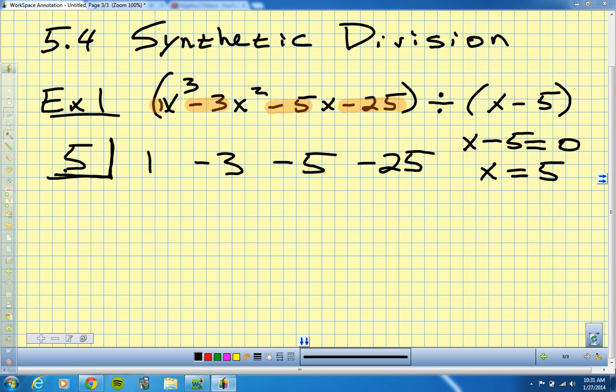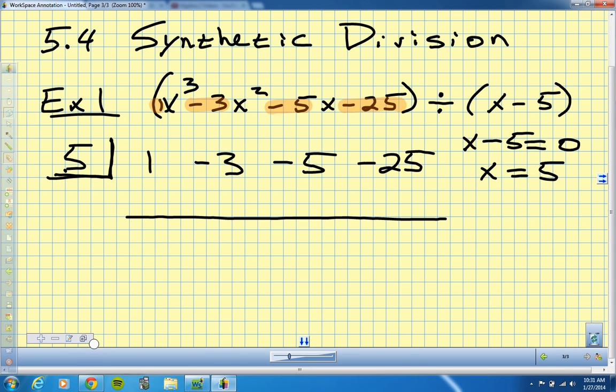Next, I'm intentionally leaving space below here, okay? Because I'm going to be writing numbers up here. Again, this would be one where it's good to just listen to the process without questions. We'll do 2 of them. Then you can ask questions on the third one, just so you get that process down. Very first step, I bring down the first term, which is 1. So down here, I'm going to be multiplying. And in this row, with these first 2 rows, I'm going to either add or subtract depending what the sign is.